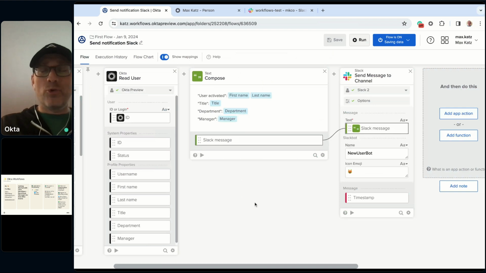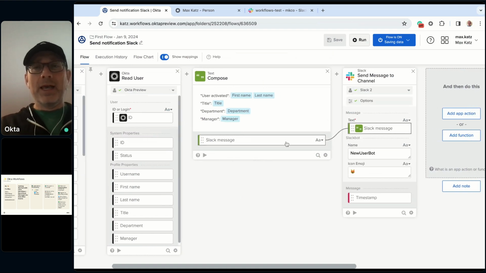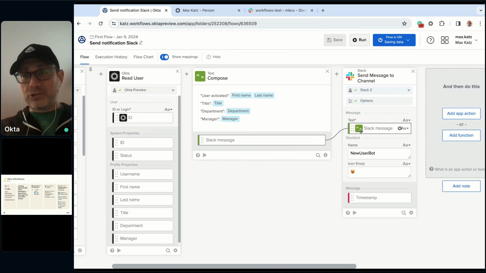Very good. Now, one last thing I wanted to show you. So again, I talked about the cards. We have 2 types of cards. We have an action card, which works with an external service. We have the function cards, which allow you to work with data like the compose card. Then a card usually has the input at the top and then there's output at the bottom.